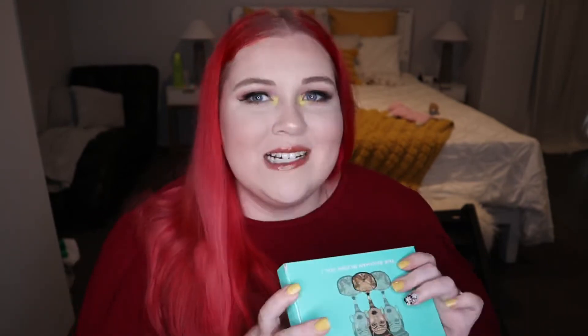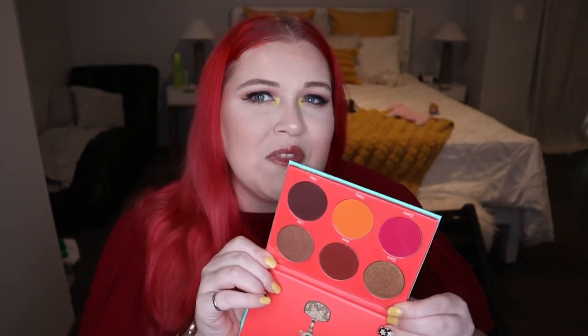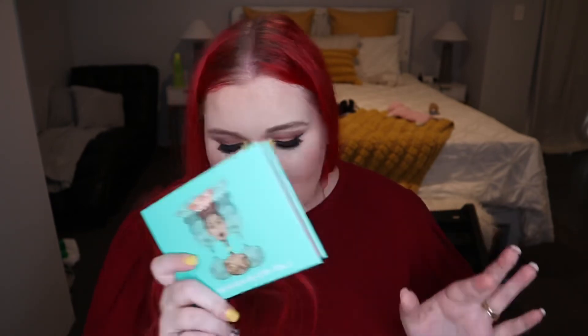The third item we got in this month's mystery box is a new item to me. This is the Saharan Blush Volume One palette — it looks like this. Let's have a quick look inside. I really like how they bubble wrap inside as well, so there's a much better chance of it not coming broken. This is pretty. The front cover looks the same as the box, and then opening it up — it is absolutely stunning but I don't know if these shades are going to work for me. I'm quite fair so I don't know if that's going to be a bit too dark. I'm going to have a think about it — I won't swatch it now. If I do decide to keep it I'll do some swatches and insert a clip for you, but I might pop this in a giveaway as well just because it is so deep for me.